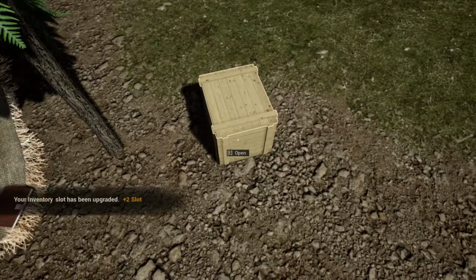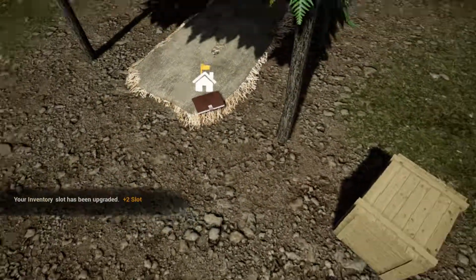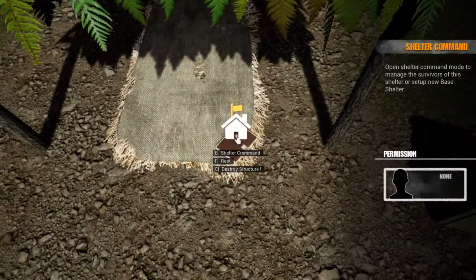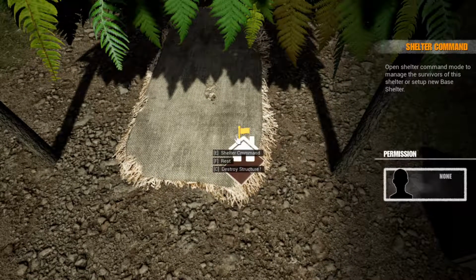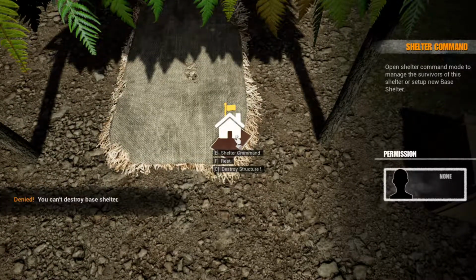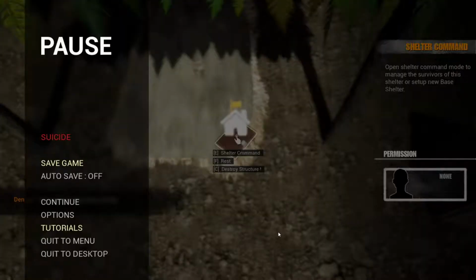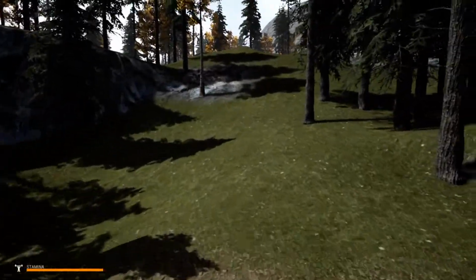I'm going to start off with the usual, picking up the stuff, obviously. Now when you come over here and you're messing with this stuff, it'll tell you all this information, and you go to destroy it, it won't let you, and it says you can't destroy base shelter. You're like, oh, that sucks. Okay.